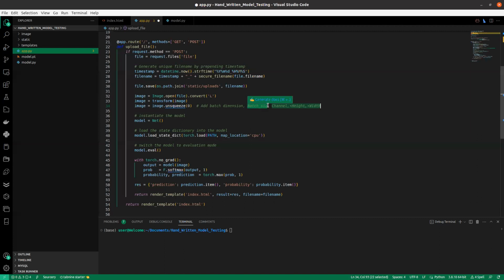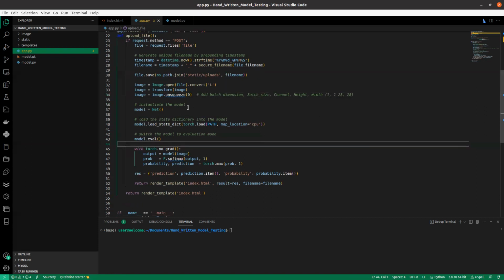So we want to add an extra batch dimension, otherwise it will throw an error. So we want to unsqueeze. What we do is try to add one more dimension. So if our image was 1×28×28 before, it's now going to be 1×1×28×28.